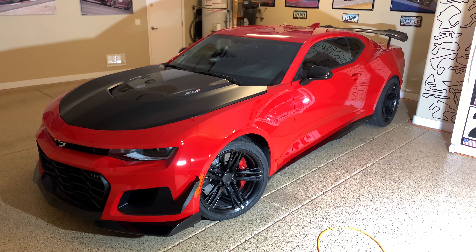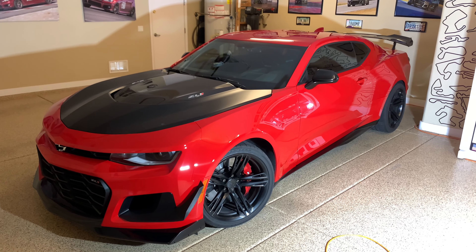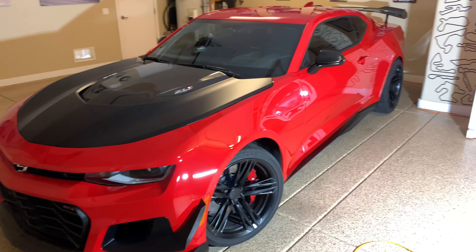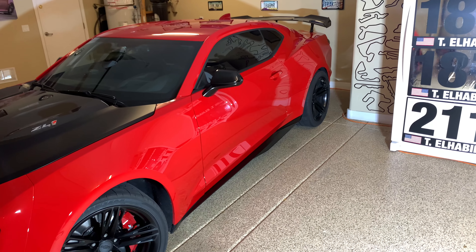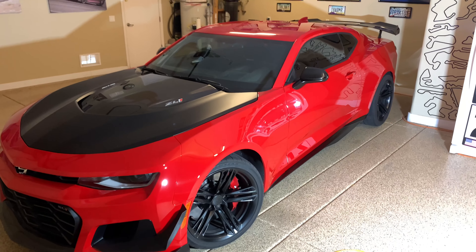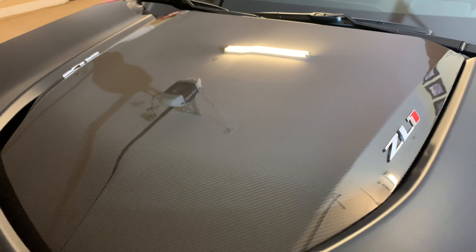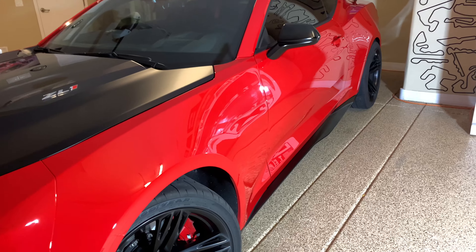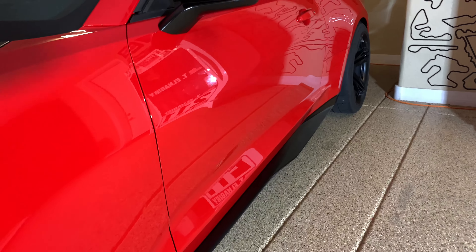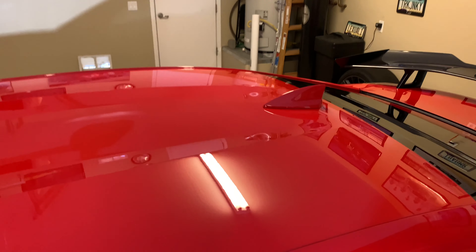We are back and here are the results after a probably 25-minute wipe down with the new Swift Wipe Waterless Car Wash System from Chemical Guys. The car is insanely glossy. I have all of their stuff — glazes, waxes, sealants, ceramic waxes, you name it — and I have never seen any product that gives the car this type of gloss. This is insane — this is $9.87 a bottle and look how glossy the car looks. Check out the roof of the car, the reflection of the light — let's back up, you can see the artwork.